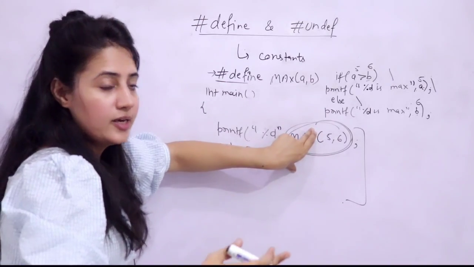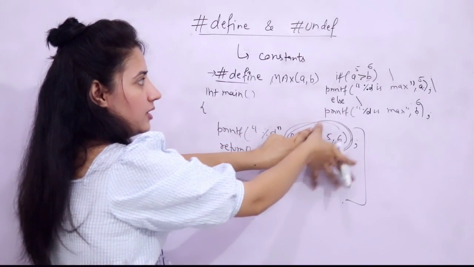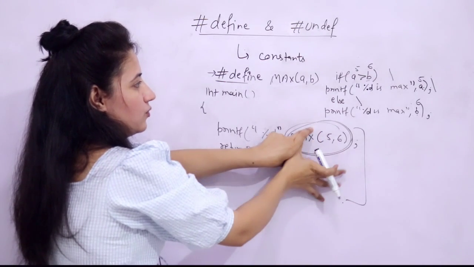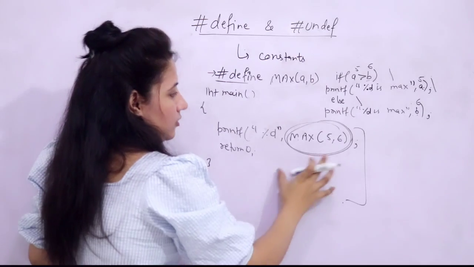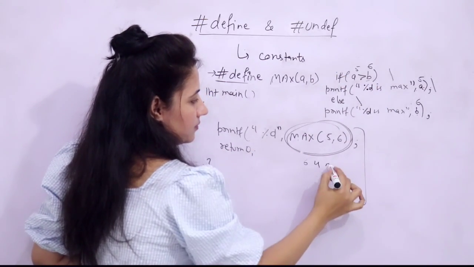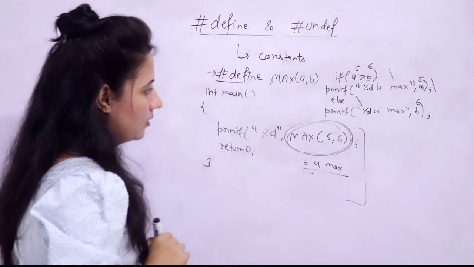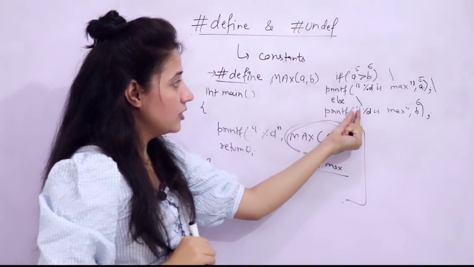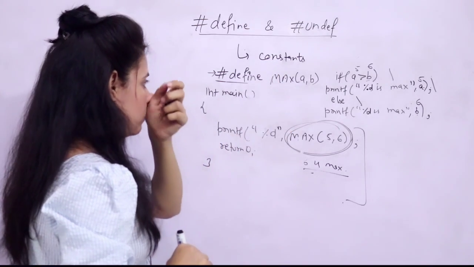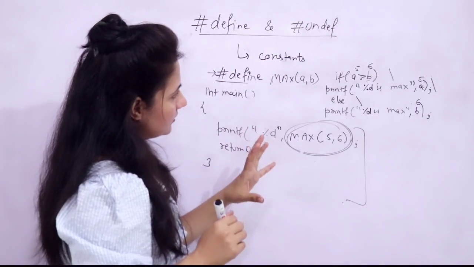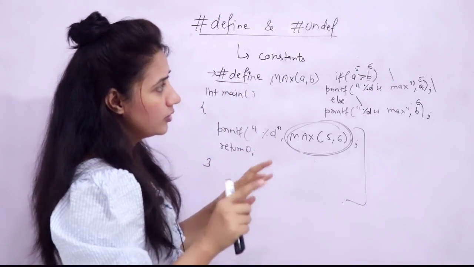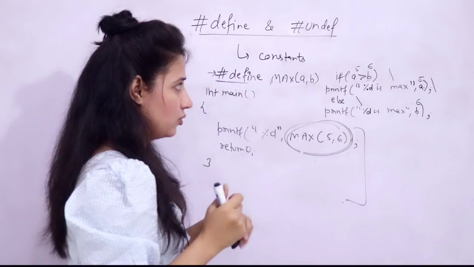.i file would be created, and after that compiler will compile this thing here. This code would be copied here, or you can say substituted here at the place of this thing, right? Now here only this changes would be done. Now it will print 6 is maximum, right? So if the value is written within double quotes, that would not be replaced with this macro. Fine. Now I think that is it about hash define. I have told you every point. You can just write down these important points I have told you, right?